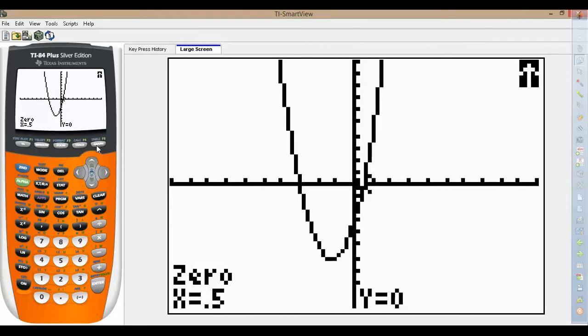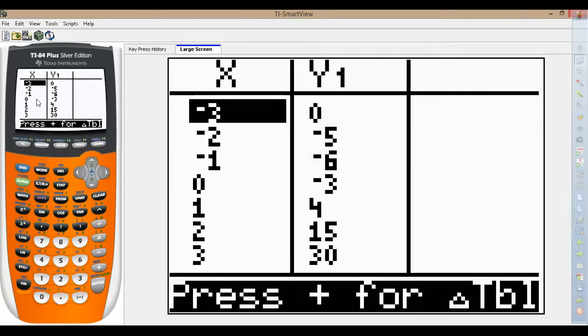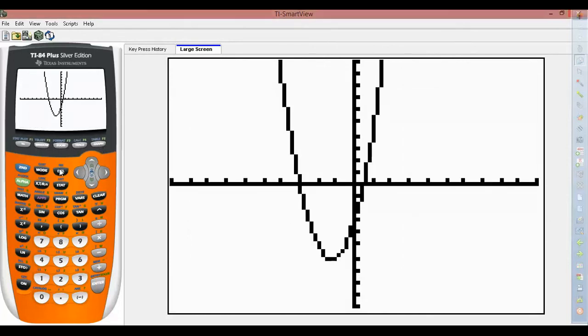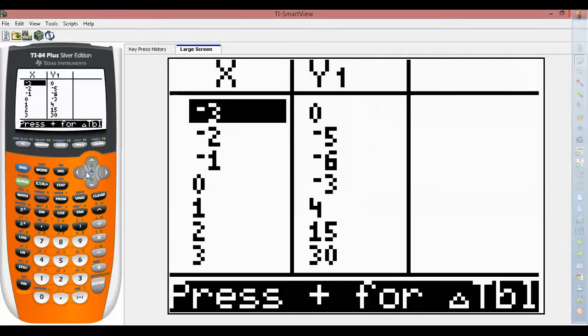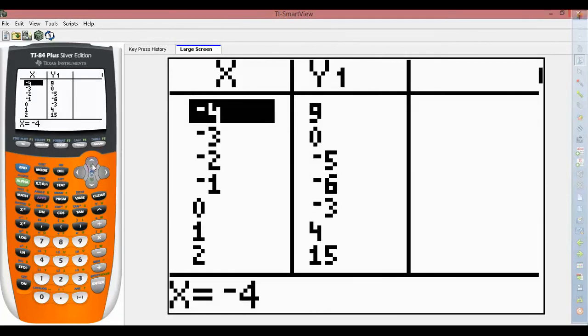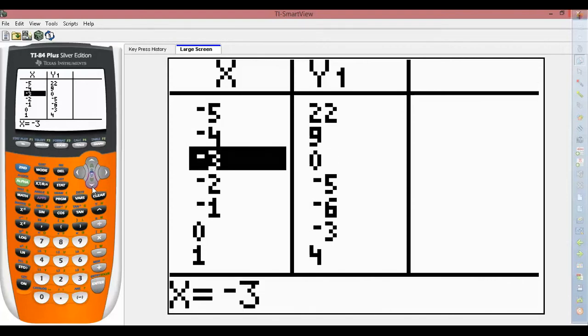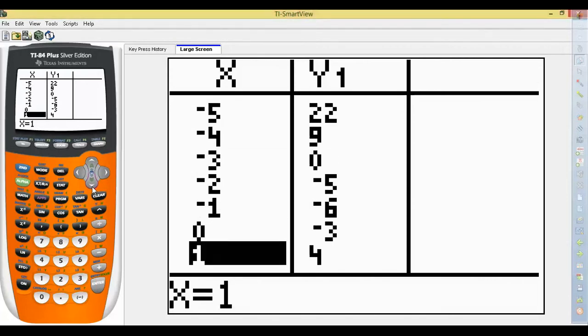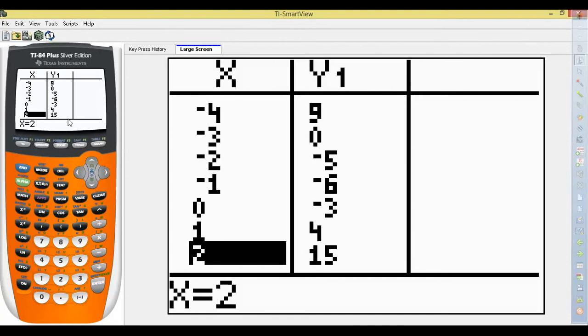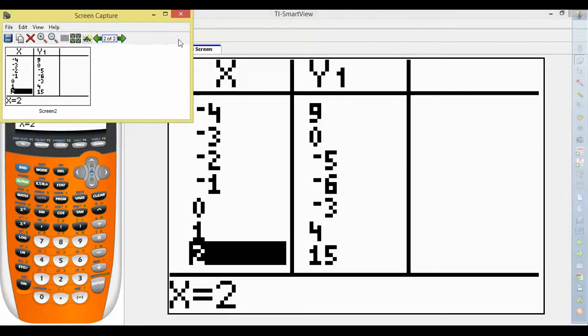And then when it comes to the graph, remember we need the vertex. Where's that vertex at again? Some negative value there of some sort. So if we go back up there, try and spot some symmetry. You notice we don't really see a whole lot of symmetry. But you know what? That's okay. Let's try and plot 5 points that fit, and then also plot those zeros that we actually have there. So let me take a picture of this and paste that into our paper here, so that way I don't have to look at 2 places at once.